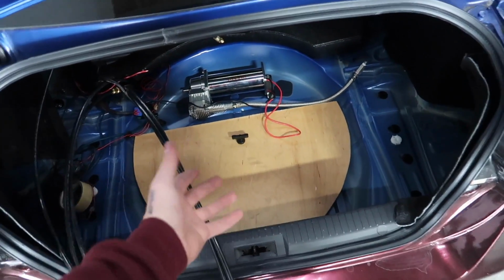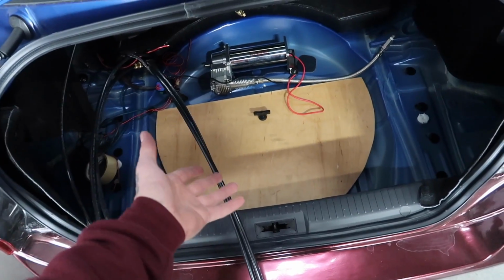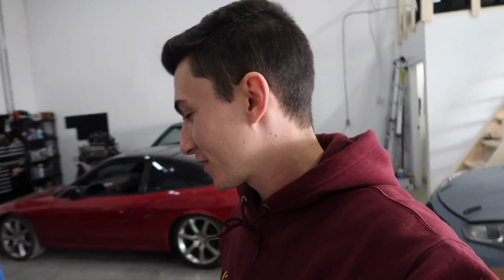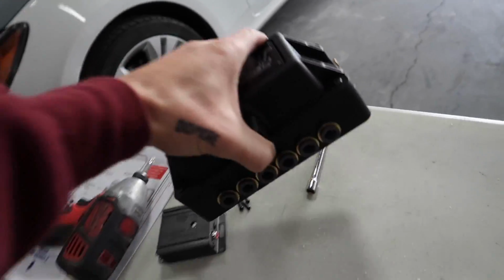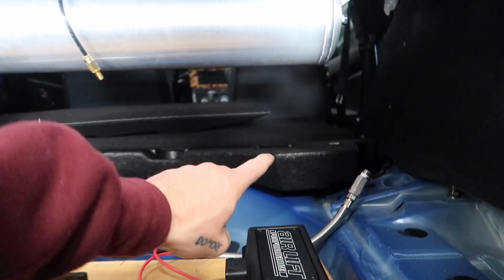Not beautiful, and of course it's not the most ideal piece of wood to be down there, but why not reuse it? It's already there. And I get to keep a little piece of the car, parts of my car. I just gotta double check that when this guy sits on here, it'll sit way underneath the level of the foam.